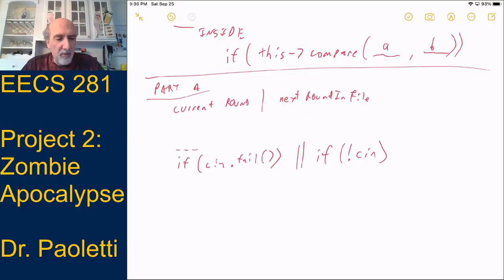And if there are no more zombies left, and there are no more zombies left in the file. So when I say no more zombies left, I mean basically if the priority queue is empty and there's not going to be any future rounds, then you know that the simulation is going to come to an end. But the priority queue being empty does not mean you're done. This is not like Project 1 in that regard.